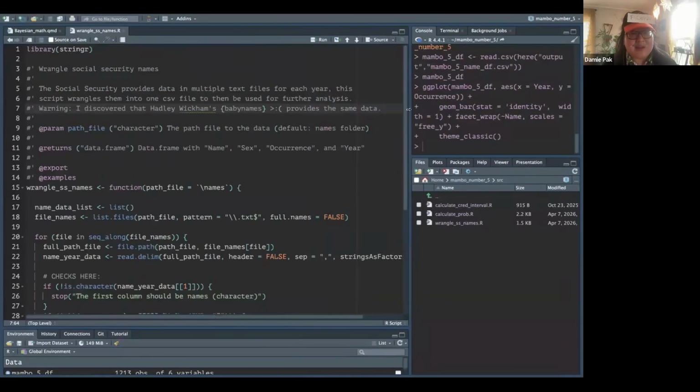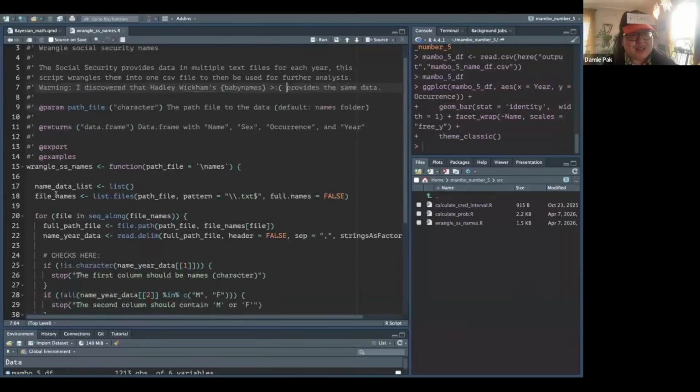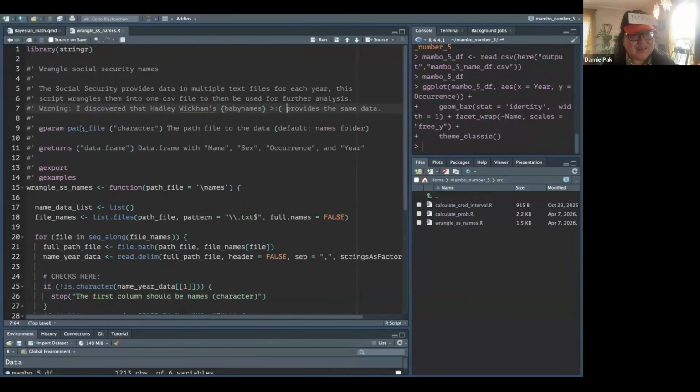Yeah, I must have documented all of my functions, and I'm actually really proud of that. I was really mad at Hadley Wickham because I used Social Security data to figure out the name popularity of babies. I was going through the actual US government site pulling that data, and then Hadley Wickham had to ruin my day and actually have an R package already out. So I did this for nothing. You can see that's why I got a little frowny face here.